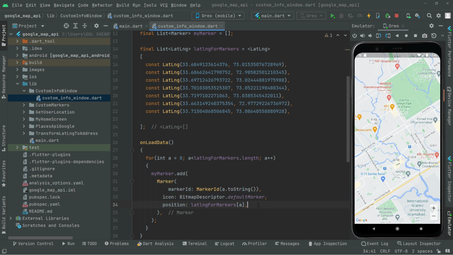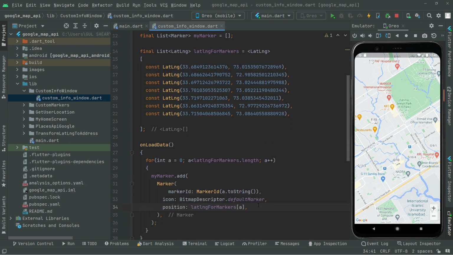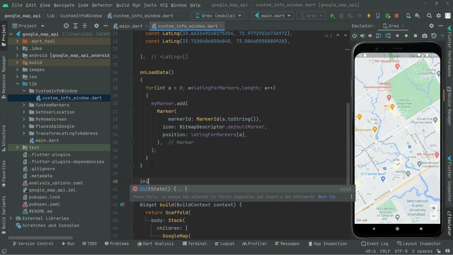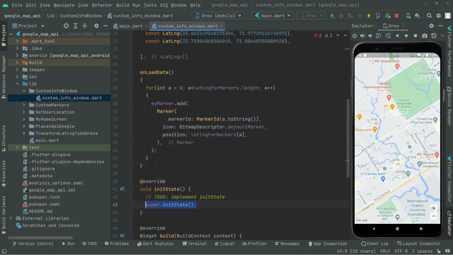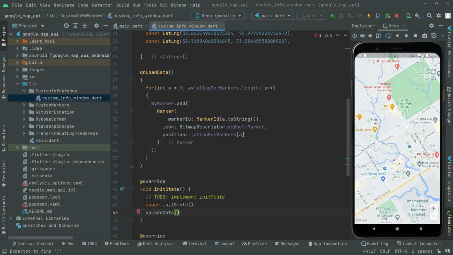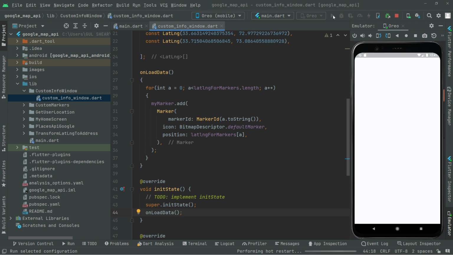Now if we just go, and we'll have an initState above the widget build in here. Now I'm about to show you the markers right in the Google map. So in here we have to call that onLoadData specific method right in here. So whenever the app runs, it's gonna change the result dynamically, so we have to hot reload the app now, and let's see.